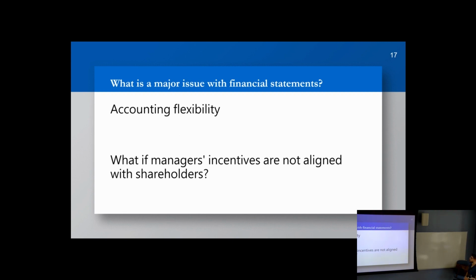All right, so within those being estimates, companies have flexibility in what they're reporting, right? Particularly on the income statement, right? So if management's incentives aren't aligned with shareholders, that can often result in financial statements that might lead to, at least on the margin, poor decision making from investors. So very important to keep in mind, right? How accurate is this information? Does it track with historical economic performance of the company? And just try to keep that in mind as you're looking through the financial statements.